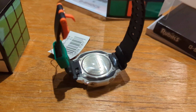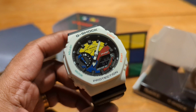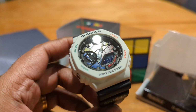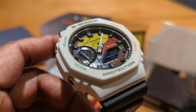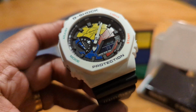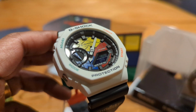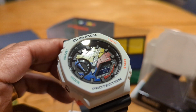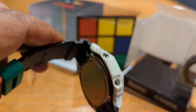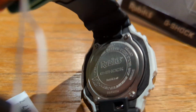Right, let me take this cover off. I need to put the phone down again. Bear with me a second. So I have removed the cover now, and you can really see the colours on the dial and the actual texture. It's nice. Really, really nice. There's nothing like this watch. It's really, really interesting. Well done. This is really, really nice. It's a cool collab. Definitely.